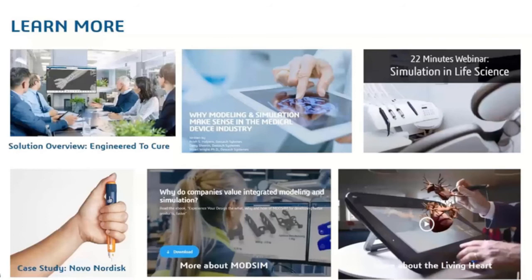It depends on the device, the application, and so on. As we get more knowledge, as we get more confidence in the accuracy of our results, I think this will keep progressing in a forward direction. So that's the general guidance we have with the FDA, and we've been working very closely with them, in particular on the Living Heart, and we'll be happy to share more information on that specific project.